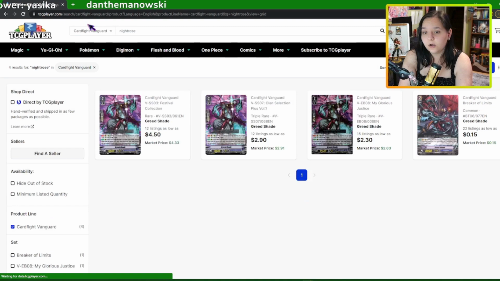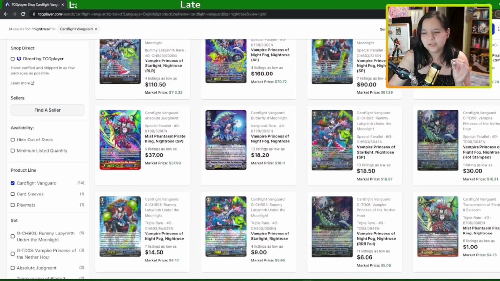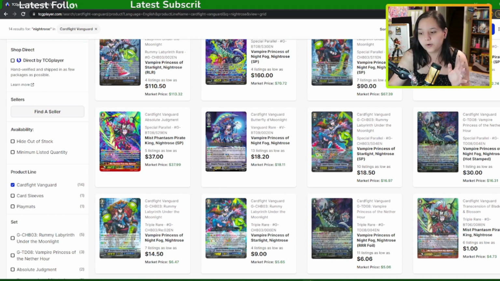I do recommend also in the same ballpark to grab 2 more Night Roses. This almost falls into the maybe category. I say this because Grand Blue meta shifts a lot. If you're going to be grabbing all this bulk anyway, you might as well grab the 2 extra Night Roses. If you really can't afford it, it's not the end of the world.